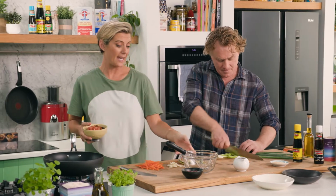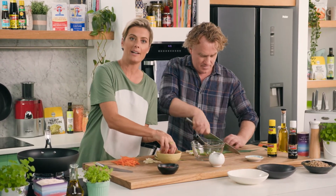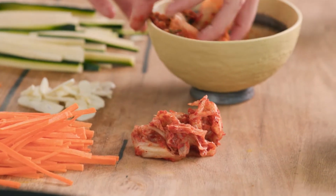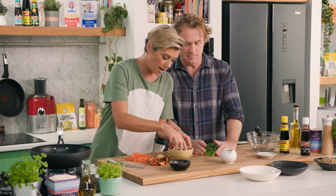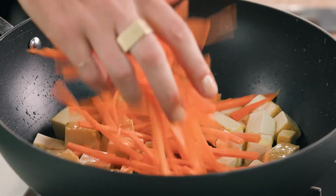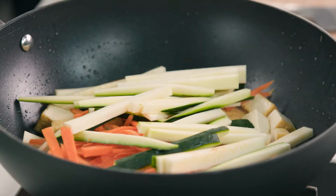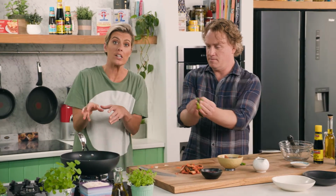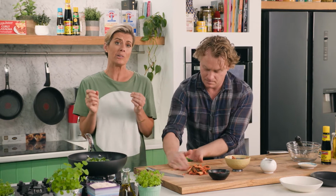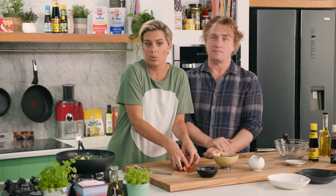Now, this is a kimchi stir fry, so I've got some here. Now, it's this amazing Napa cabbage that we use with all this beautiful, beautiful vinegar and lovely chili on there too. Sometimes you get it really bright red. So we've got carrots, some zucchini in there, some spring onion, garlic, but you really can clear out your fridge of any wilting kind of veggies, especially if they're good, organic, seasonal. Their lifespan won't be too long, so you want to get them and use them. That's what food is for.